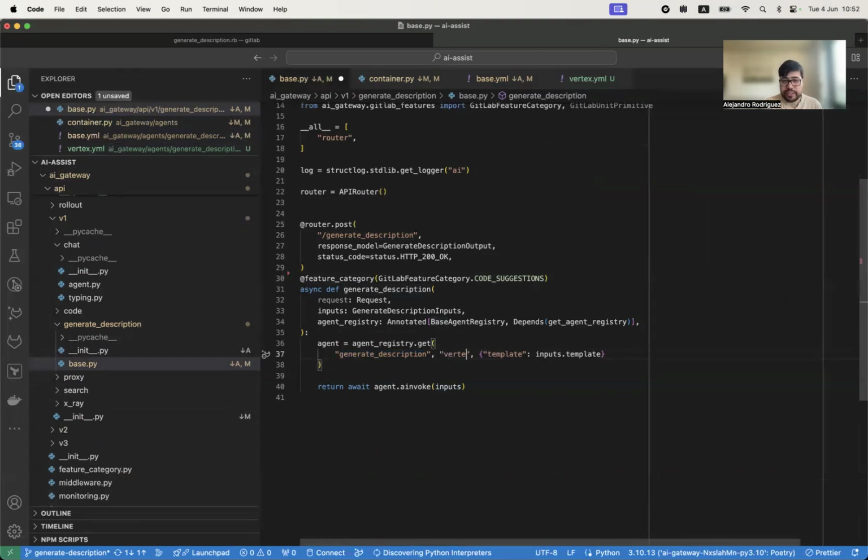Now I want to use the Vertex agent. And this abstraction is going to allow us to keep all the input and output processing the same. We just handle in our agent logic all the nuances of changing from a specific provider to another.